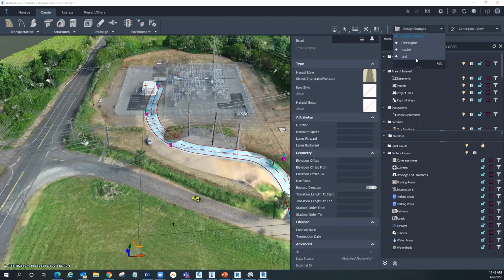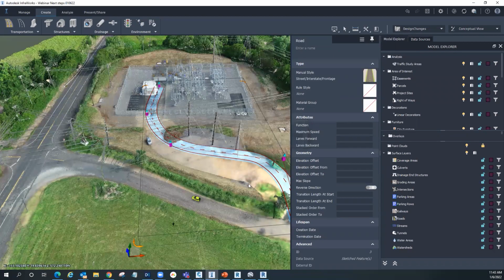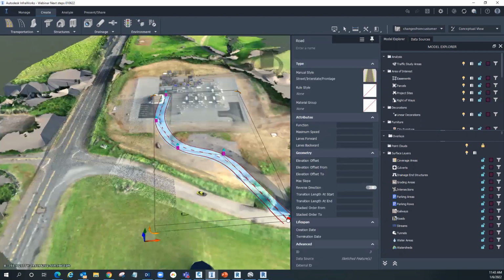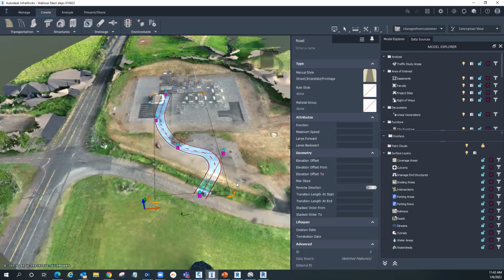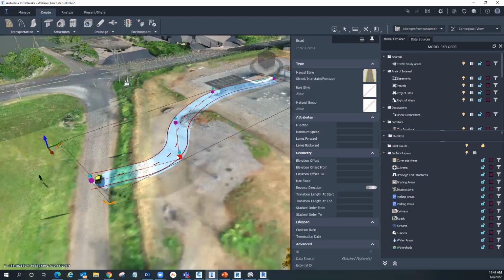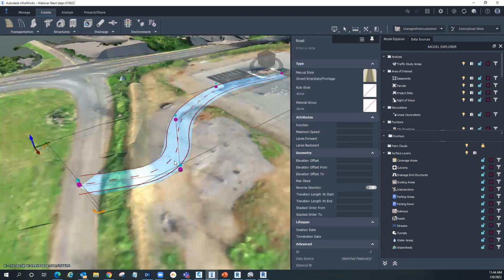Again, we might want to do, hey, let's do another proposal. Let's do changes from customer. Okay. So that way we don't lose in case they're like, oh, never mind, I liked it the old way. Okay, so we can just kind of make some of these adjustments on the fly, have it tie back in. Maybe they didn't want that there, they wanted, let's go and grab those. And you see it's updating with everything real time.